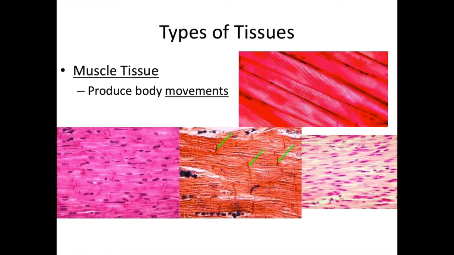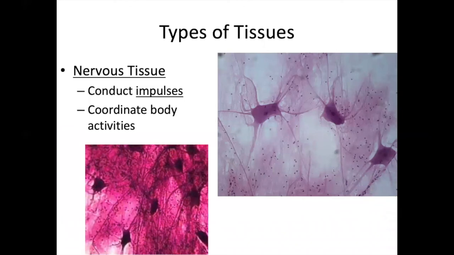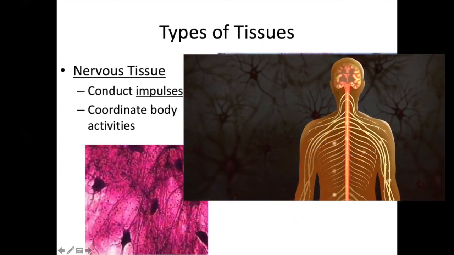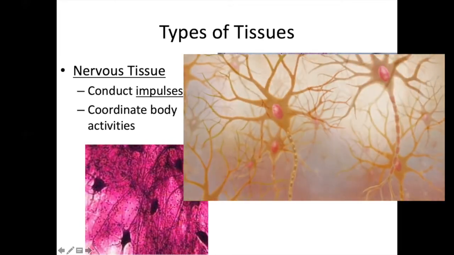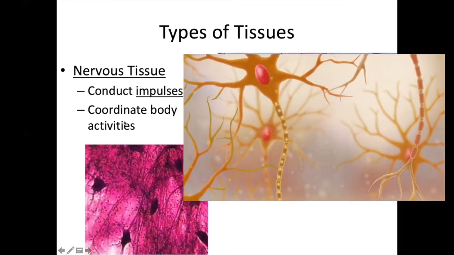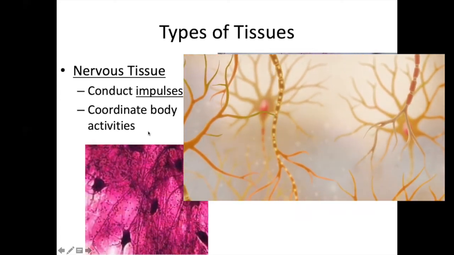And we're going to have a chapter talking about all different muscles and which ones move which body parts. Nerve tissue. We're not going to go into too much detail about the nervous system in this chapter because I have 2 separate chapters dealing with your nerves and how they work in your body. So this is just going to be mostly the structure and basic functions. What they do is conduct impulses, meaning actual electric currents are moving through these cells. And those electric currents are causing hormones to move, and that's going to be telling your body what to do. So they coordinate body activities. They tell your body what to do.